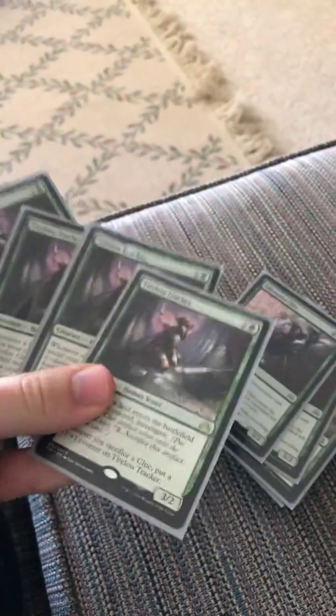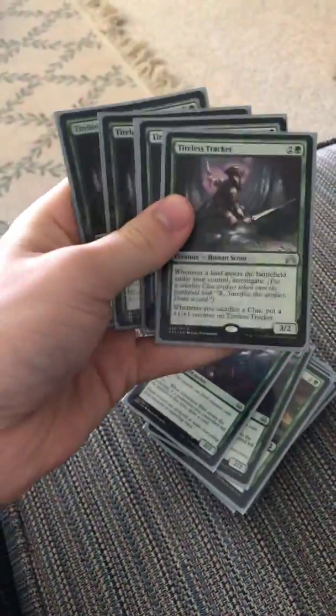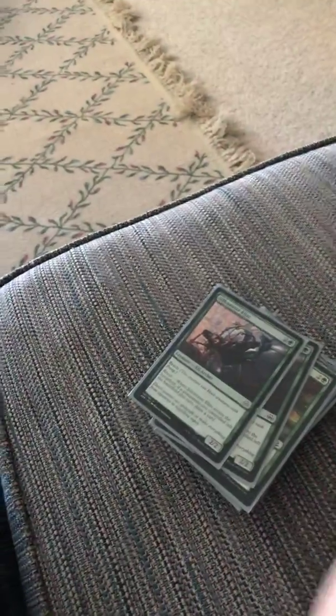When a land enters, you get 4 clue tokens, and then if you have 8 mana to spend, you can spend that 8 mana and get 4 +1/+1 counters on each Tireless Tracker. It's really useful. So you want to have 4 Tireless Trackers. It's very good to have.